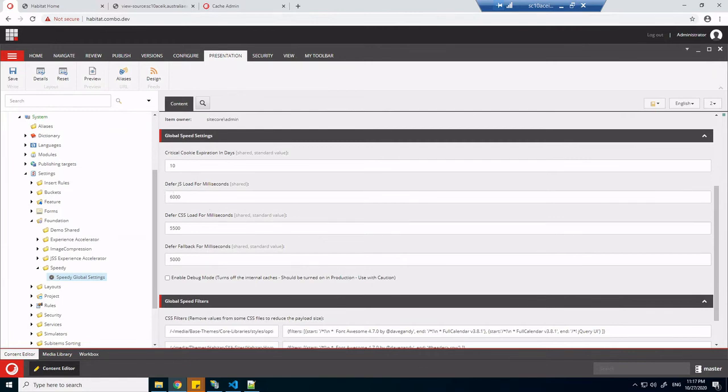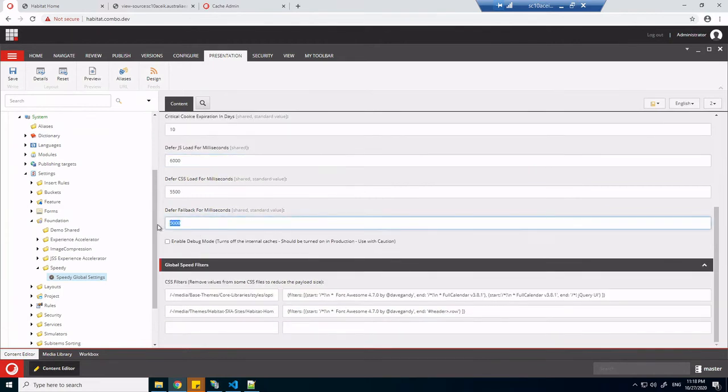You can control how long you're deferring your JavaScript for, how long you're deferring your CSS for, and how long you're deferring the fallback experience for. That controls when those items that you might have shown and hidden on page load will be displayed back on the page.